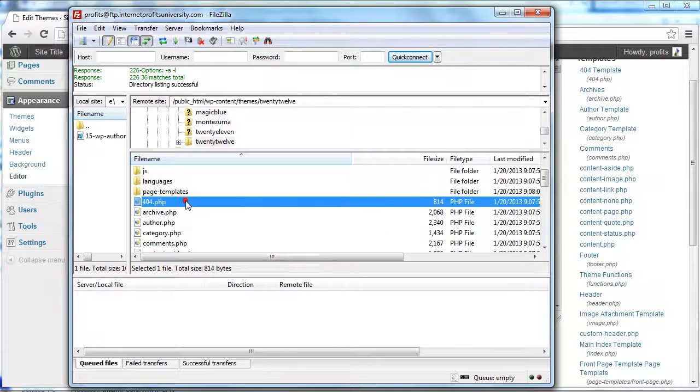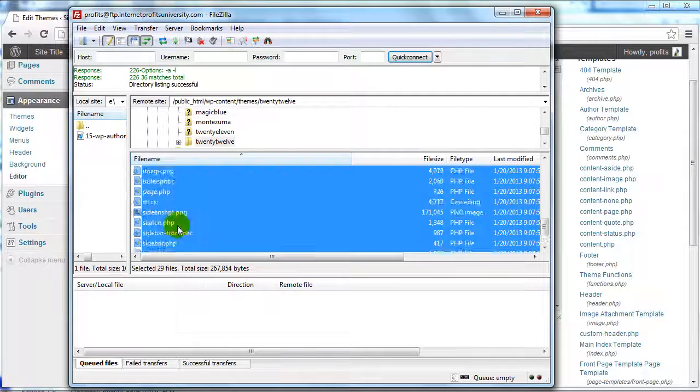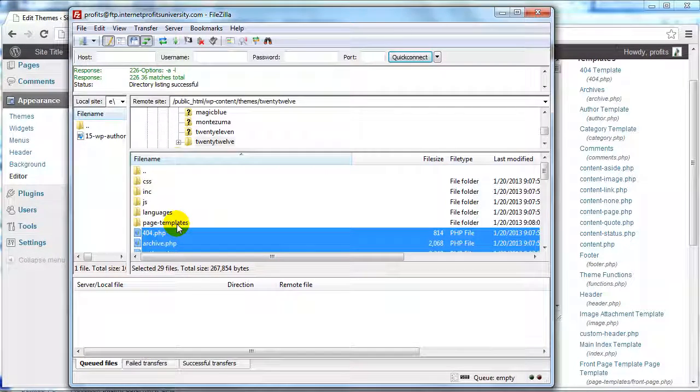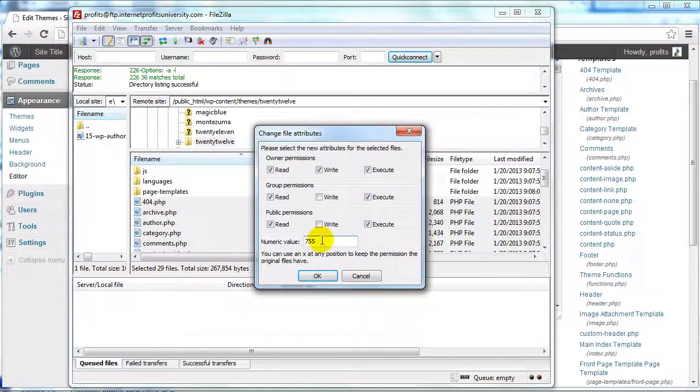And what you can do is simply highlight all of these files here and right click, click on File Permissions, and change everything to 777. Now keep in mind though that it could open yourself up to possible security breaches.